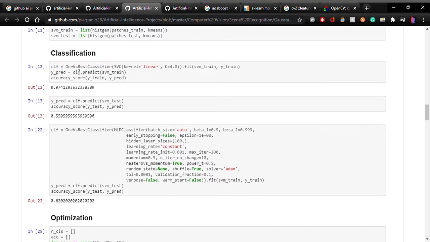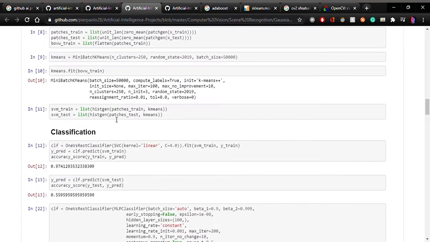But eventually, clf equals one-versus-rest classifier. Alright, as we see, kernel linear, C equals 4, fit SVM train, y train, y predict equals clf predict SVM train, accuracy score. So here he just used a one-versus-rest classifier.